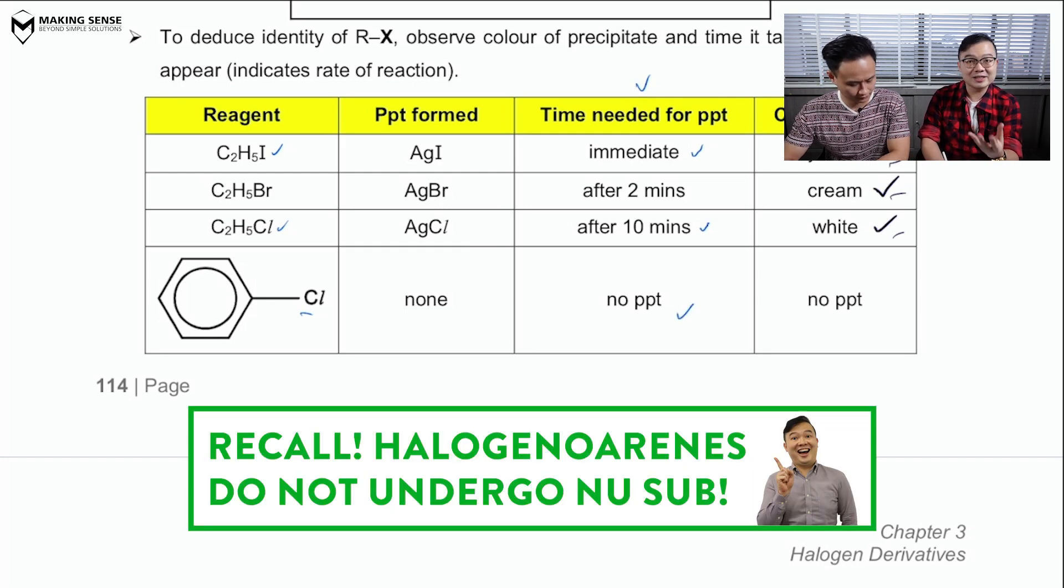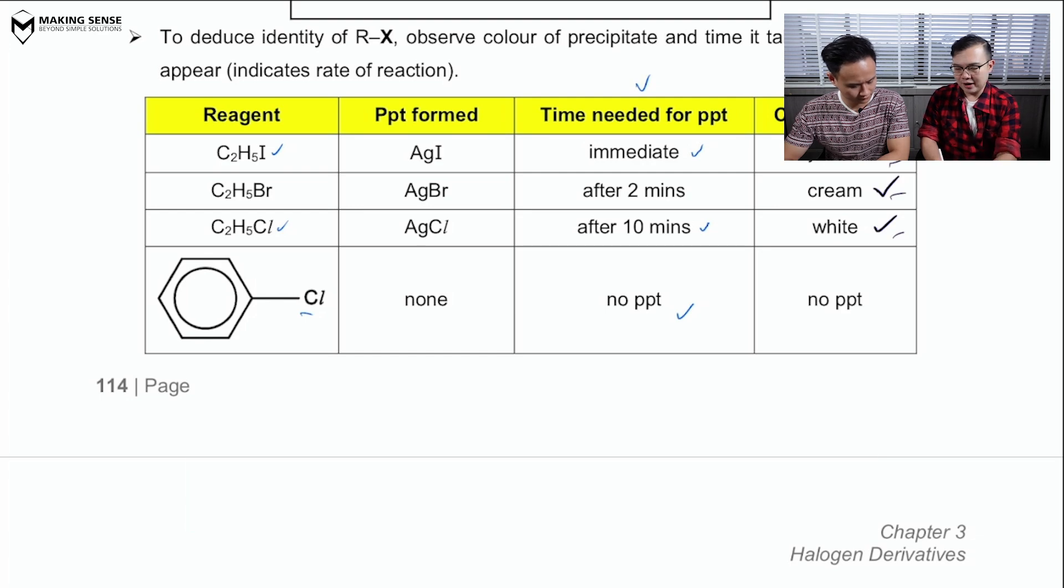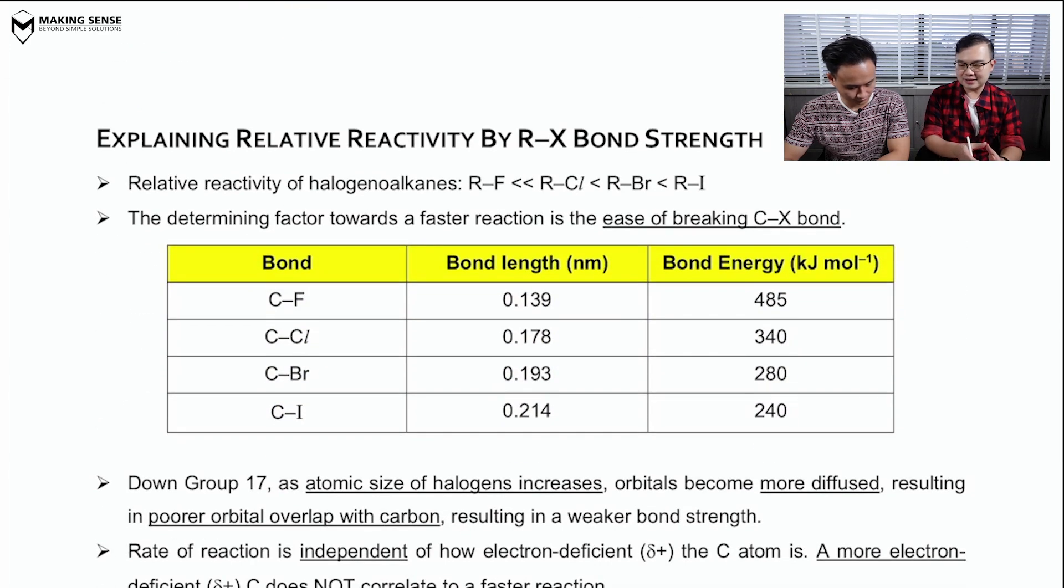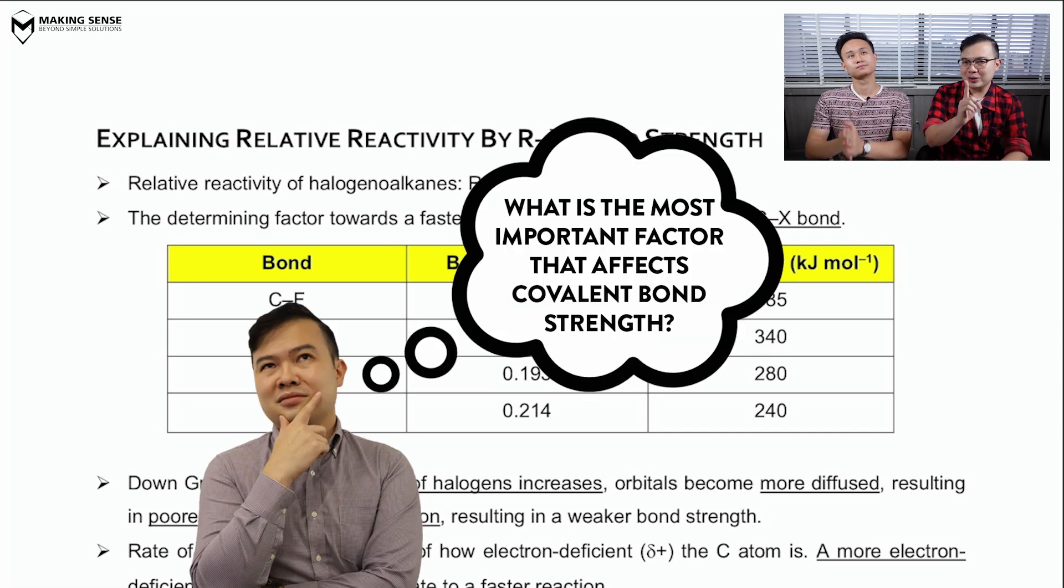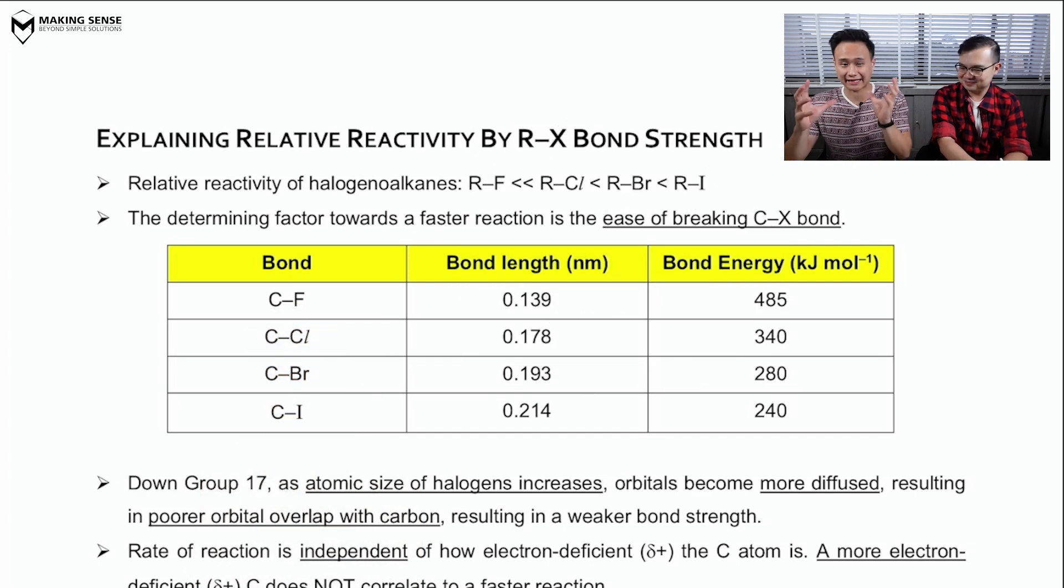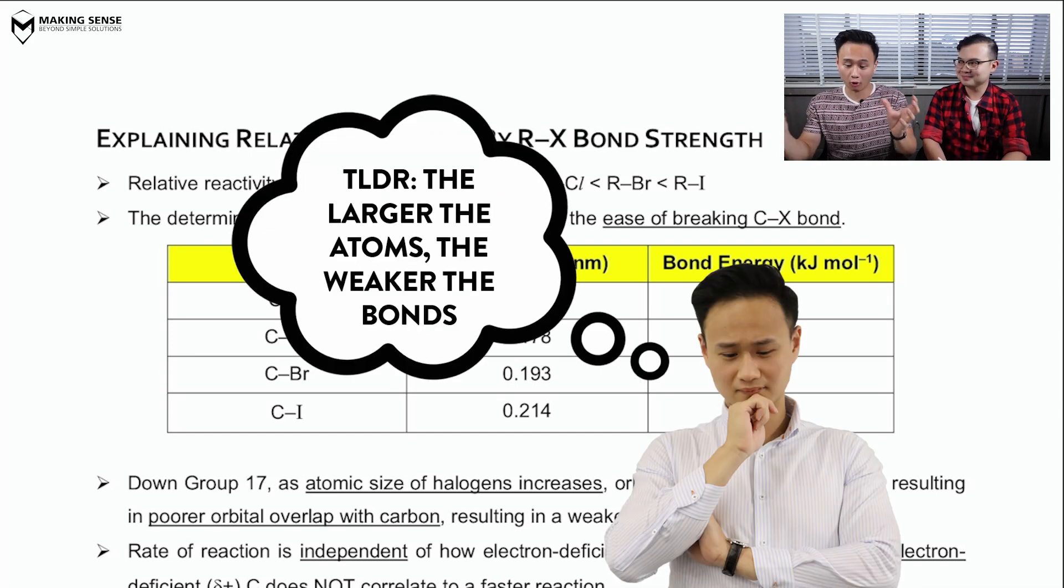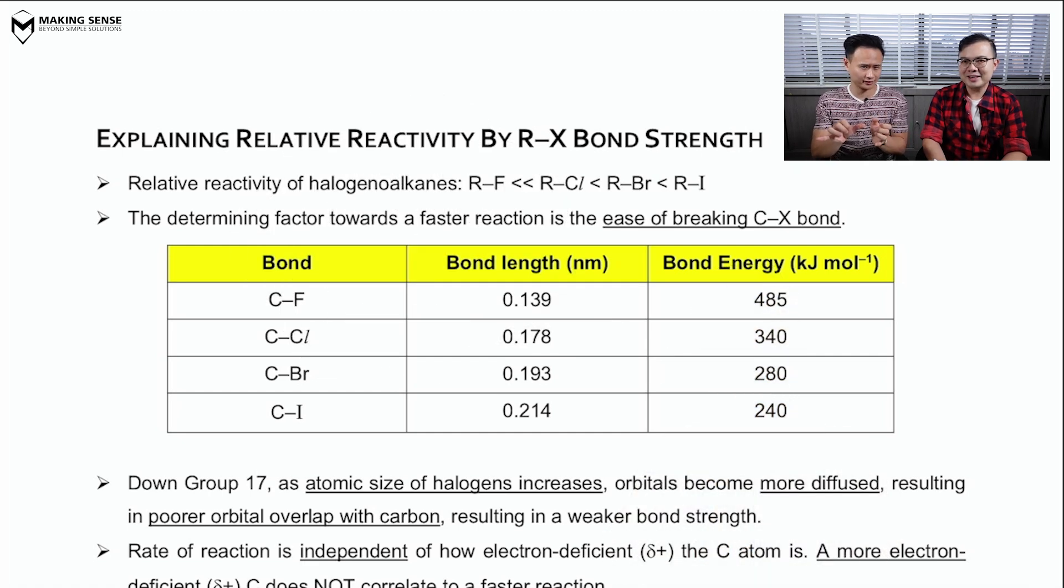So, we have to go back to the next page, and we're going to take a look at the idea of the bond strength of C-X. Now, this is a chemical reaction. So, in terms of bond breaking, we are not breaking the IMF, we are actually breaking the covalent bond. So, Mr. Tim, can you remind me again, in terms of covalent bond strength, what is the first most important factor that affects this kind of bond strength? Well, we need to look at the size of the molecules. In other words, we have to look at the orbital overlap. The fatter the orbitals are, then the extent of the orbital overlap becomes poorer, becomes smaller, and the bond becomes weaker.